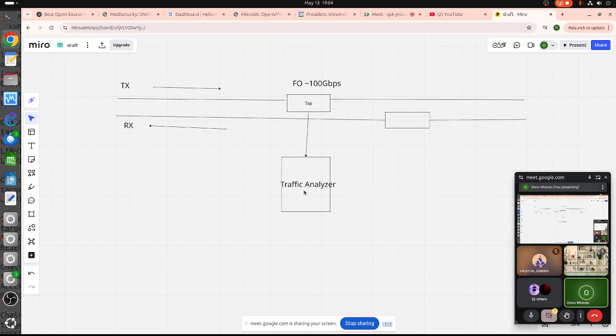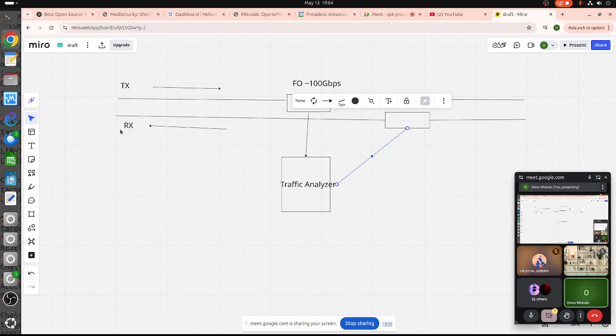So we can have several taps, and each tap should have a different analyzer, and then we do some classification and so on. After we classify, if we decide that this is bad traffic, then what we normally do is pass traffic to this one.